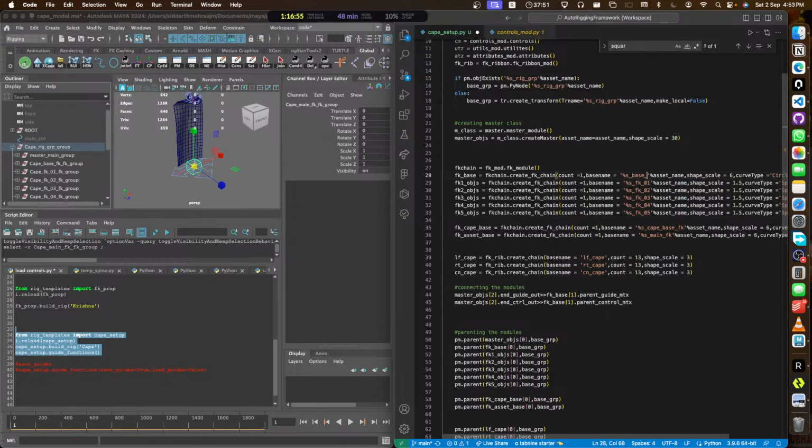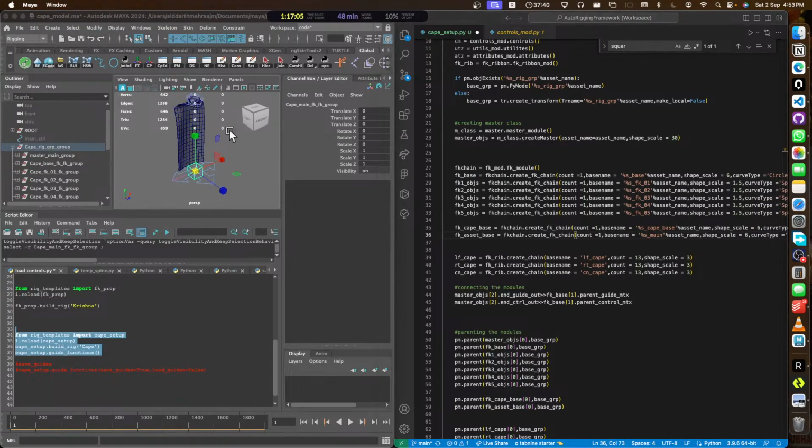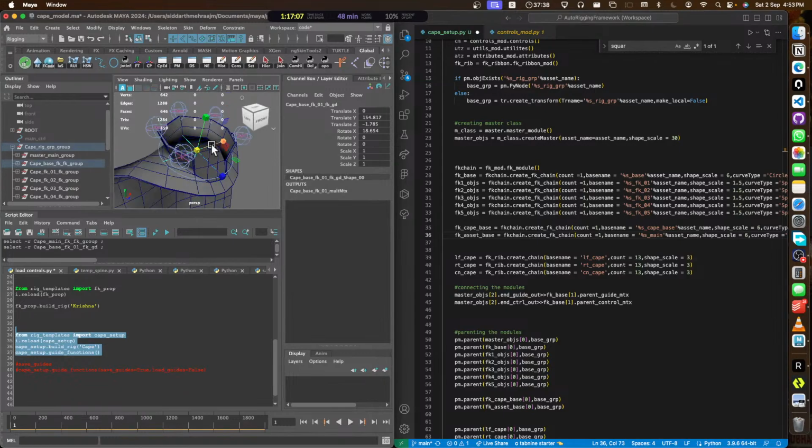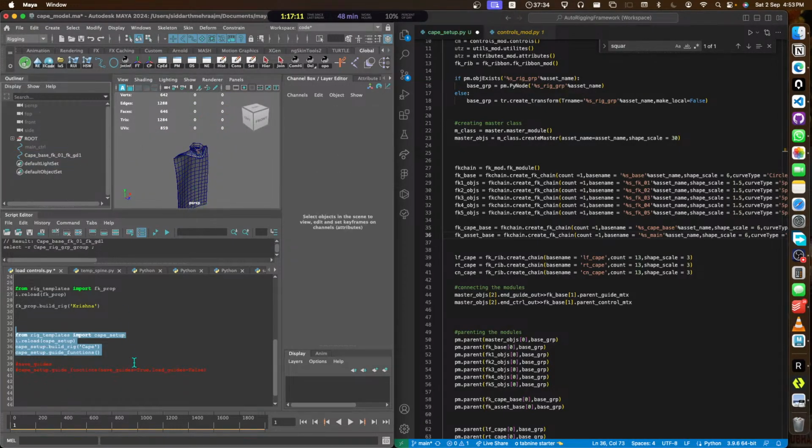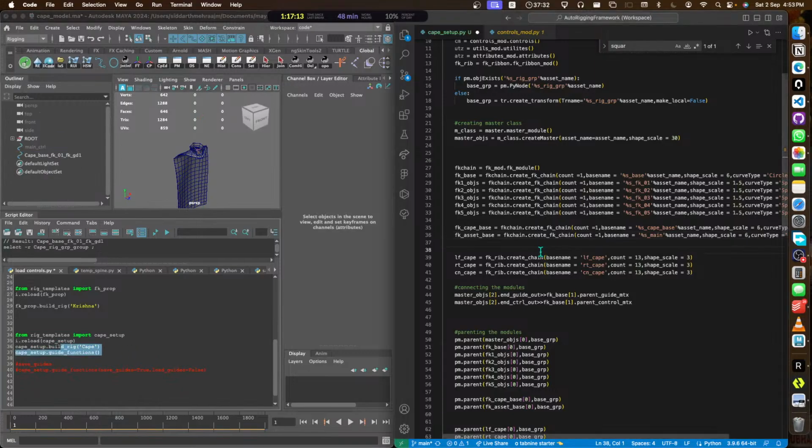Yeah, let's remove FK from here, here, here. Actually, this one, FK base. I would have to keep the position because it won't load, right? Let's put it out, delete this, and let's save it. Delete this.